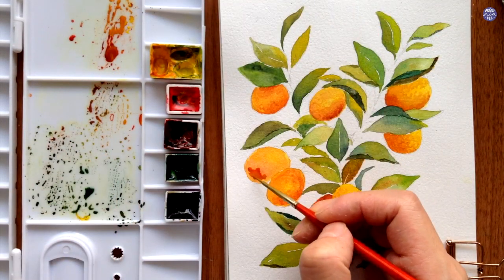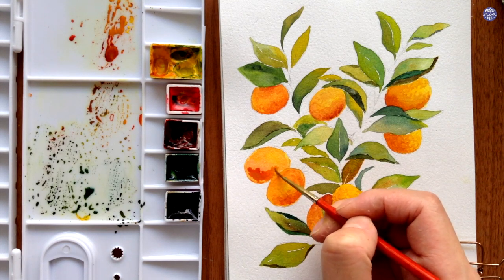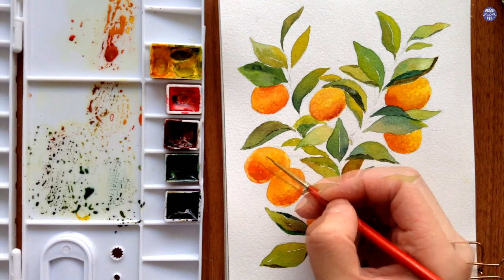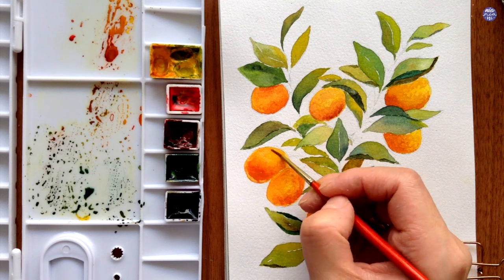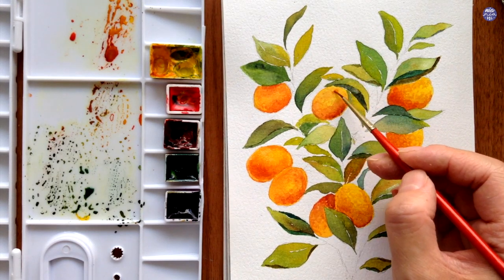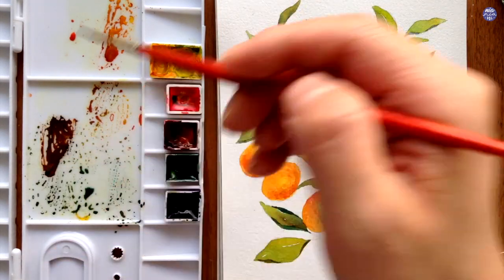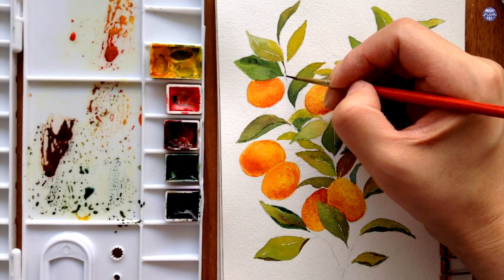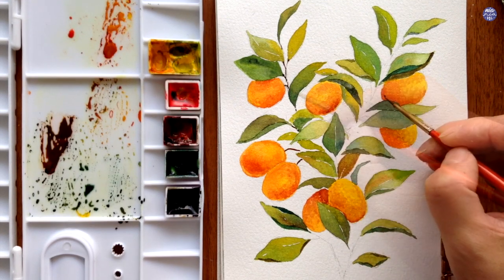Now I'm going back to the previous kumquat now that it's completely dry, and I'm going to add texture using the same deep orange, applying it in the same way as I did with the rest of the kumquats. You can see that on some of them, I've left out a ring of the lighter base color around the outside of the kumquats, and this is the case if there's a bit of backlight going on or multiple light sources, so I like to personally vary the shadow areas, but the main source of light that I'm painting here is still from the top, which is why most of the kumquats have darker shadows at the bottom.